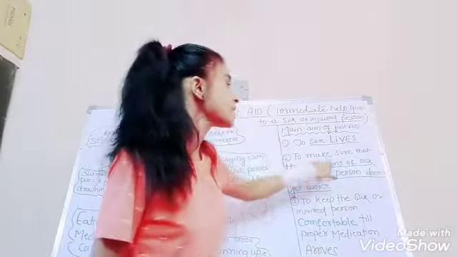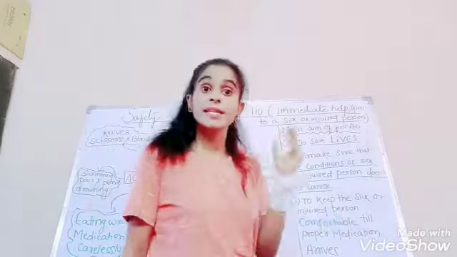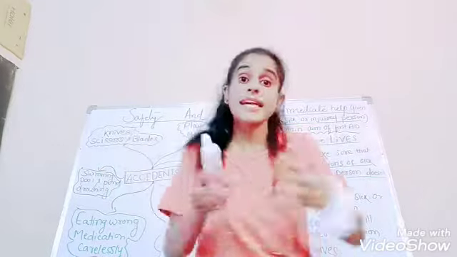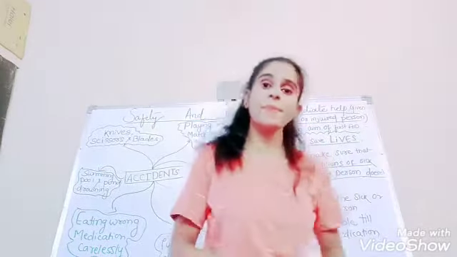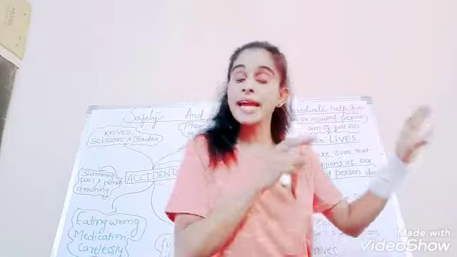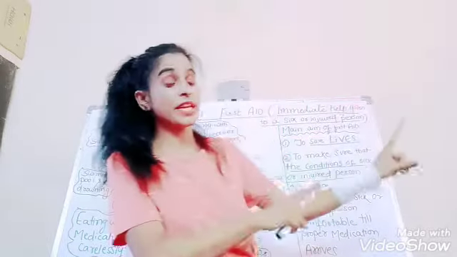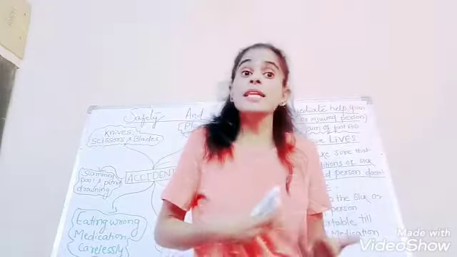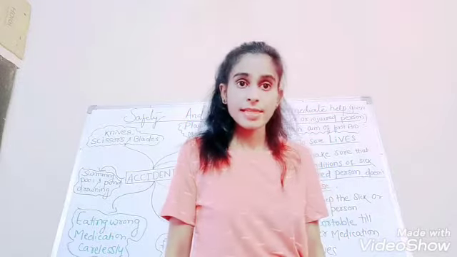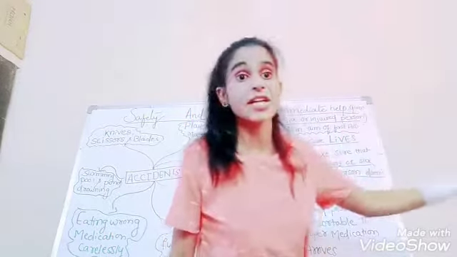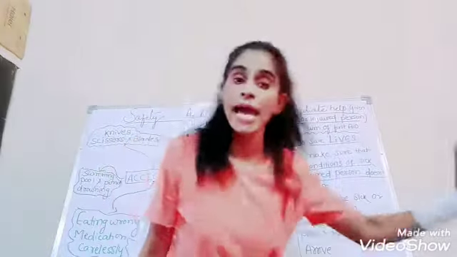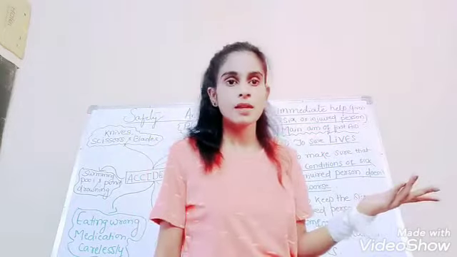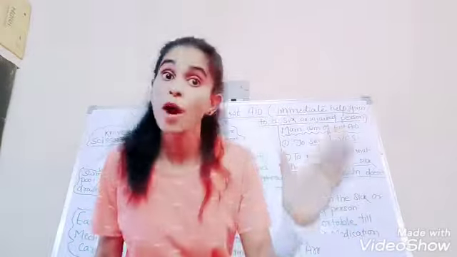Secondly, to make sure that the condition of the sick or injured person doesn't get worse. Yes, we have to keep the injured person in a comfortable zone until the medical help arrives. To make the injured person comfortable, we need to give first aid. Yes, exactly, we don't want the situation to get worse. To avoid a worsened situation, we need to give immediate help, and that immediate help is nothing but giving first aid.